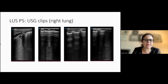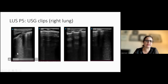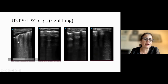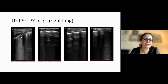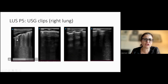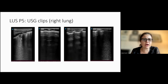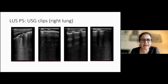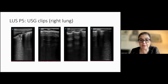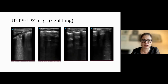In the other intercostal space, the one that we see a bit more during one phase of the breathing cycle, I agree with you that the pleural line is irregular, and you've got these thick B lines going on. What I would really suggest you do when you have areas like this with consolidation is a complementary scan with a horizontal/transcostal view, because you get the ribs away, and then you really get to evaluate your consolidation, have an idea of how far it goes, and whether you have these bronchograms you're looking for. It's also very interesting if you measure, because you can follow up and see how your management is changing.